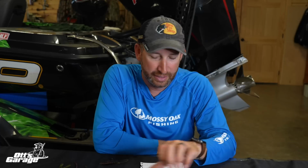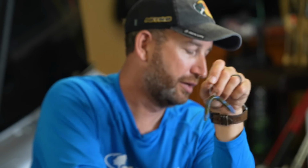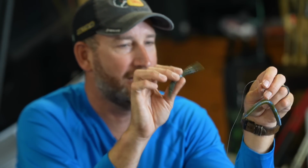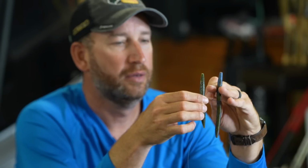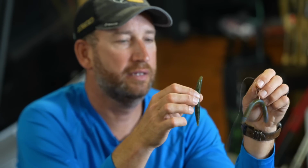But man, this is a fun experiment for me, and something that I have definitely learned a lot from. And my biggest takeaway from it is that I'm going to start using that 5-inch Sticko a lot more in my own fishing wacky rigged. I'm not going to retire the Wacky Sticko by any means, because I catch a lot of bass on it, and I think that little bit smaller profile at times will probably get bites, and maybe a few more bites than some other stuff.